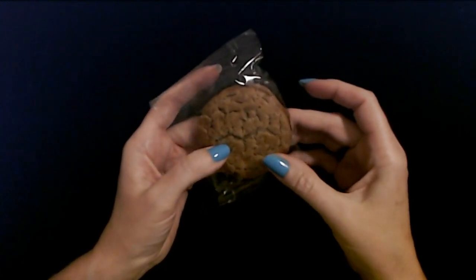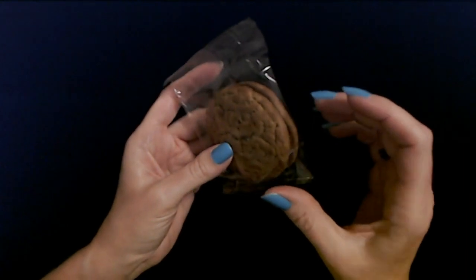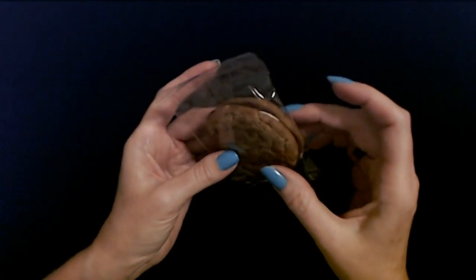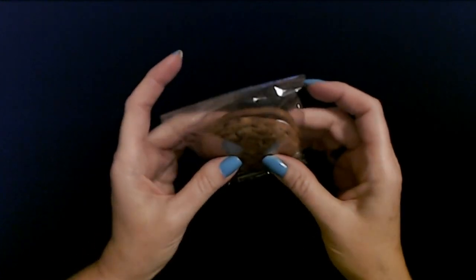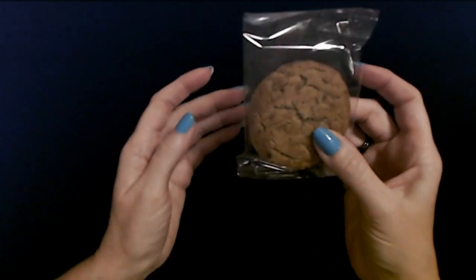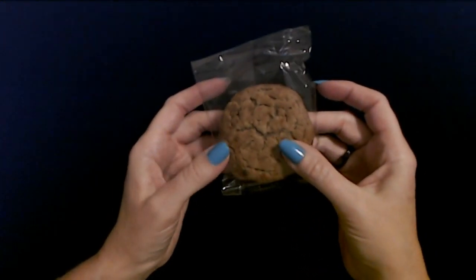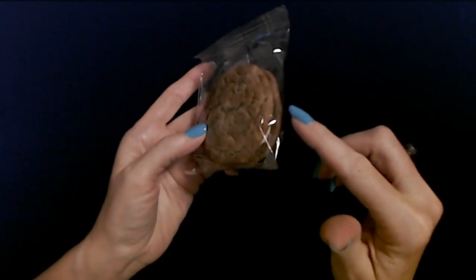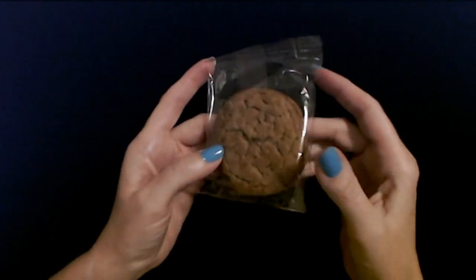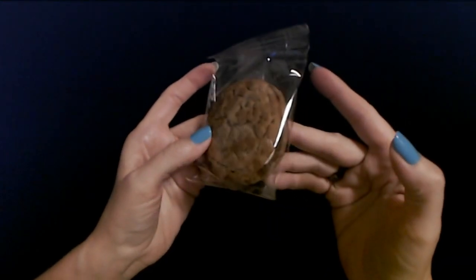You're still gonna die. At the very least, after that, if there was a nuclear blast, you could go to the cabinet if it was still there and get this out. And it was still just like this. And you could eat it. And at least for a moment, you could think, wow, I survived a nuclear blast and I'm going to die of radiation poisoning. But in the meantime, I can enjoy this. So I'm sure you agree with me that we need to keep this.